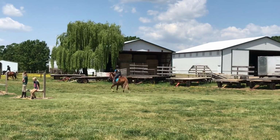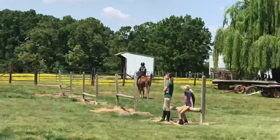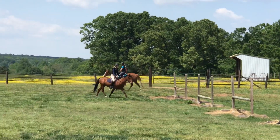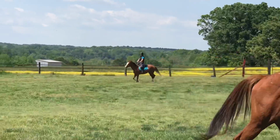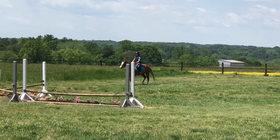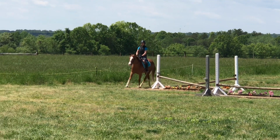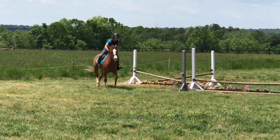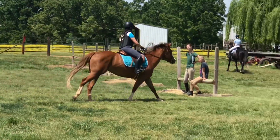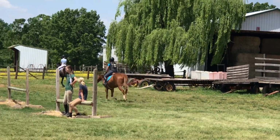So to start off, once we had arrived at the jumper show, we had to school for a little bit, and we schooled in this grass field with a bunch of other people. I'm on the chestnut, whose name is Peaches. And we just did some walk, trot, canter work, as I didn't feel that we needed to jump because Peaches was very calm coming off the trailer, and she was the same at home as she was off property temperament-wise. So we just did some quick trot work just to warm her up, and then I pick up my left lead canter and canter a little lap around, and then our trainer asked us to reverse, so we went ahead and reversed, and we worked both left and right.